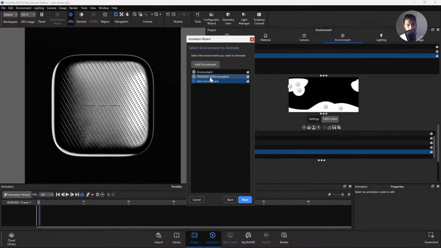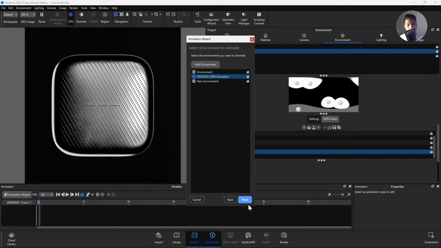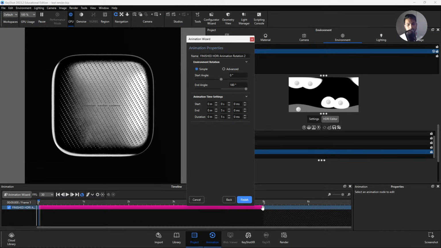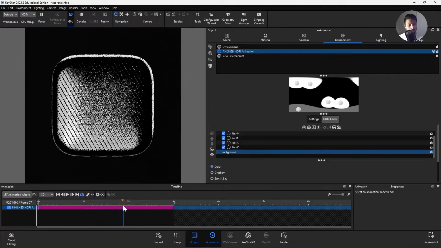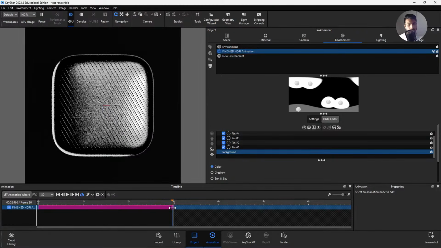You define in how much time, let's say 3 seconds, how much you are rotating. Let's say 360 degrees, a complete rotation, and press finish. And you will notice that now the environment is rotating 360 degrees.